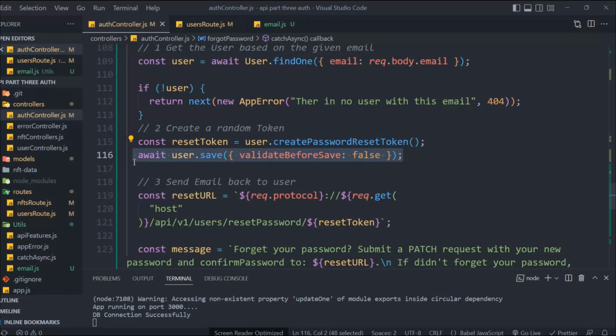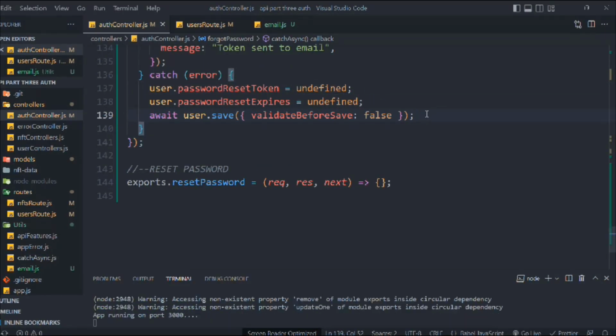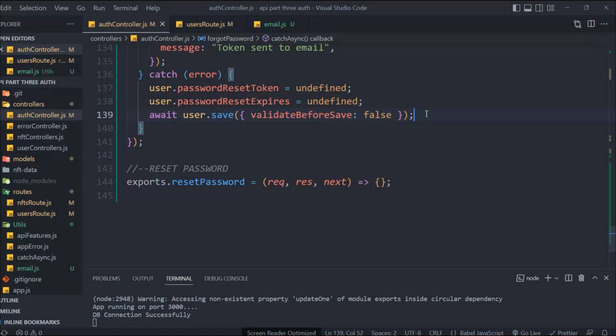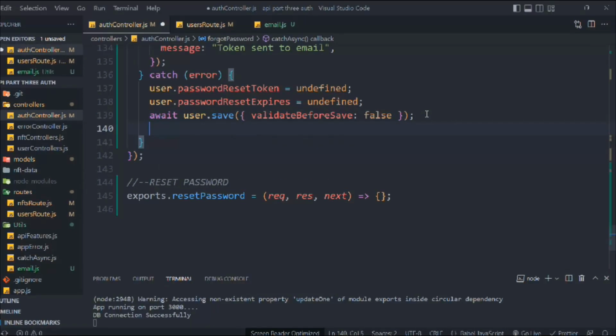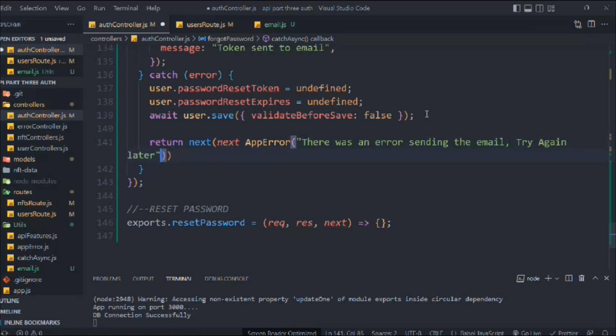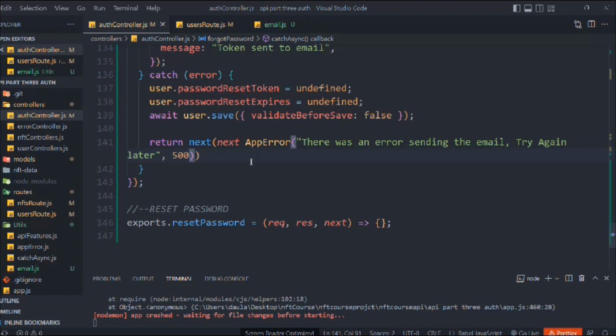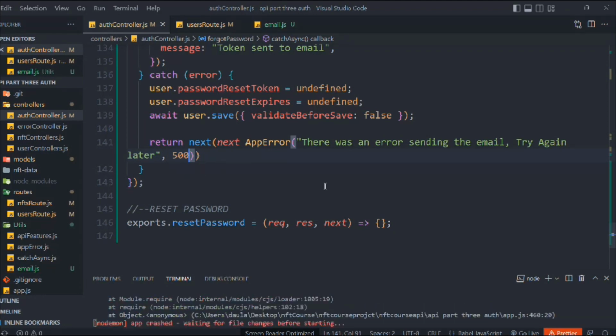Now we have to simply get this validation, because we don't want to run the validation, otherwise it will throw the error. Remove this one bracket and paste this. Now it looks fine. So we don't want to validate. Let's come here, and here we're going to simply return this error message. So we have this error class we have created, in that we're going to send this error: there was an error sending the email, and we have this message along with 500 internal server error. And somehow the app got crashed. Okay, let's see.